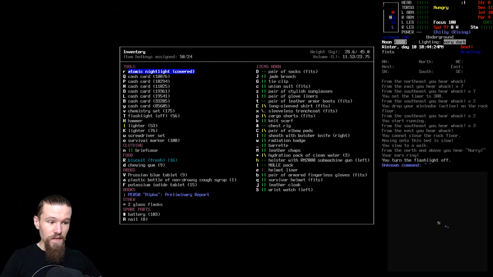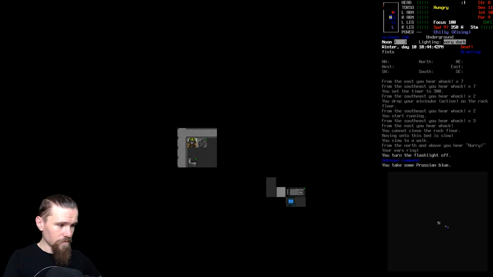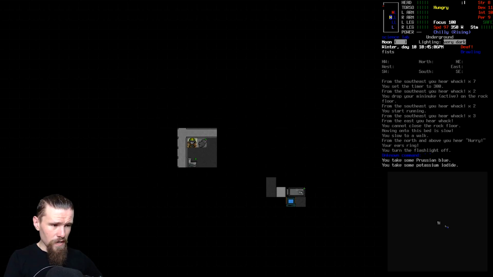I think we're going to take both a Prussian blue tablet and some potassium iodide right now, though. So we're going to go ahead and eat those down while we're kind of curled up on this bed. Our ears still ringing, and I think we might actually try and wait until our hearing comes back. And you know what? There is a chance it might not. We just heard a nuclear explosion underground, the shockwave rattling the lab. There's a chance we're not going to hear anything.